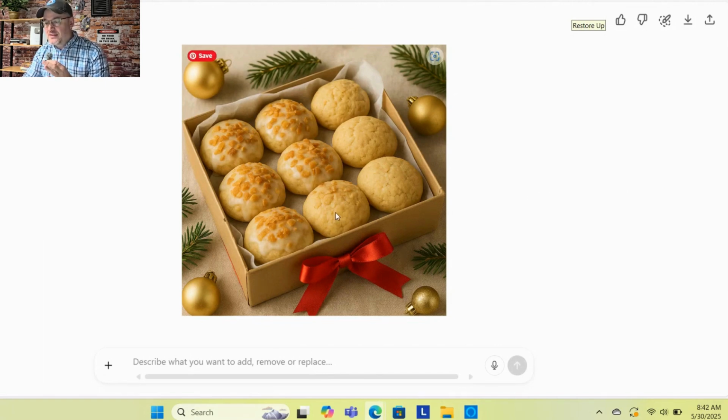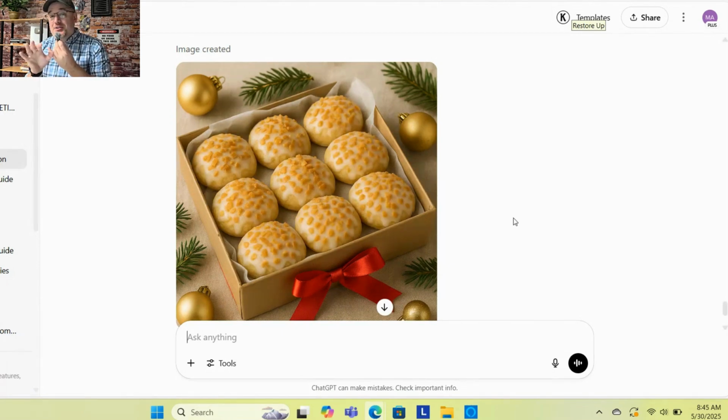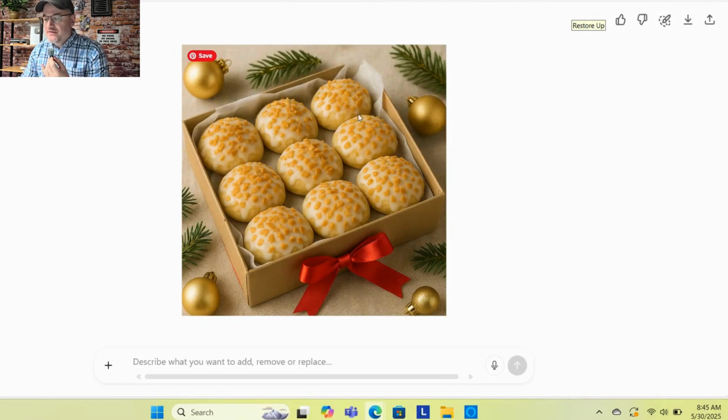Now, the only thing with this image is, as you may notice, right here, we don't have the toppings. So you can actually ask it to remake this. And I'm glad it made this incorrectly, because let me show you how you can correct an image if it's not what you want it to be. So basically, you want to give it instructions like such. All right, so after we made our adjustment to the prompt itself, because the image wasn't exactly what we wanted it to be, you definitely can see the difference.